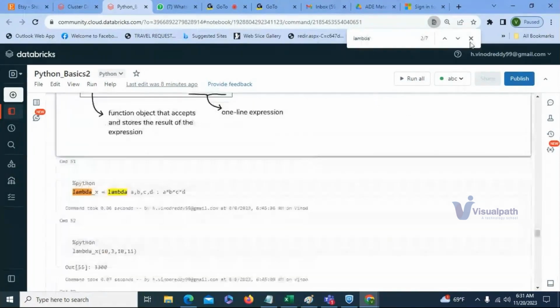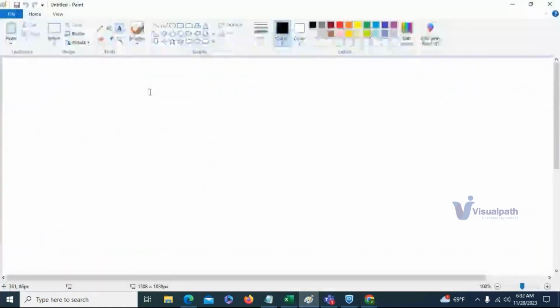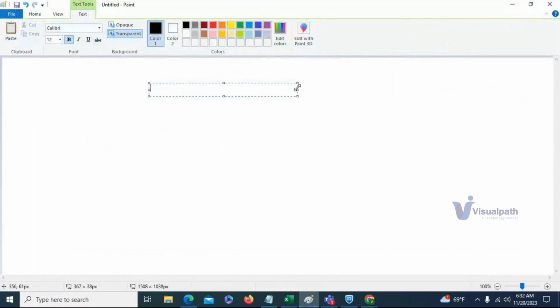So, lambda function. Whenever PySpark was created, they introduced something called RDDs.